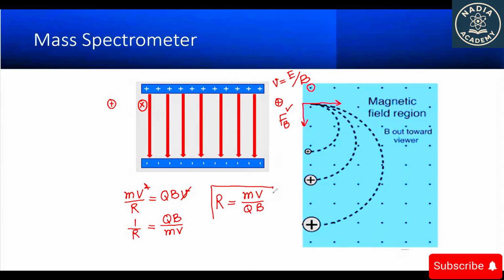So this equation is the main equation of our mass spectrometer. You can see that we have selected the velocity using the velocity selector, so we know the value of the velocity. The B value is the magnetic flux density within this region, not in the velocity selector, but in the main mass spectrometer region. q is the charge of these charged particles. They can be ions of any element, and m will be the mass of that element. The magnetic field that we applied and the velocity we have selected, we certainly know.